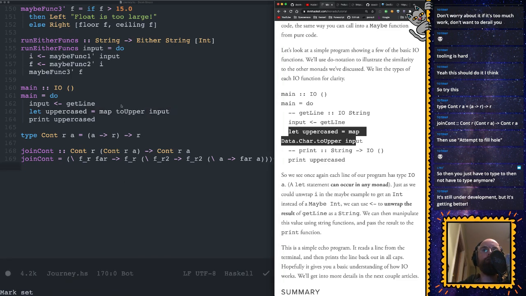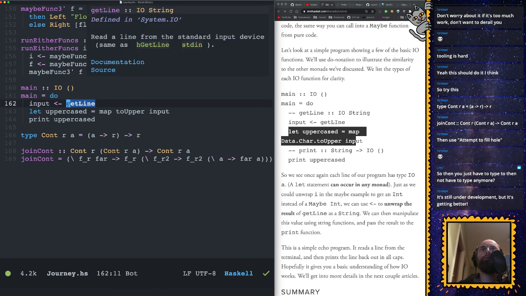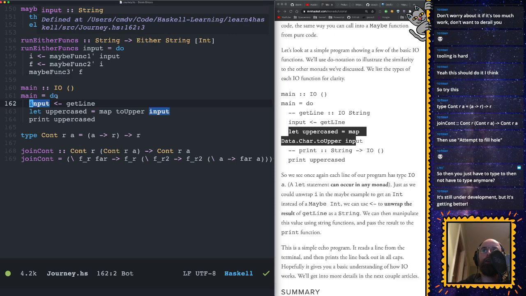So you can do a let here. Basically we've used that input. If we look at it, it's an IO of string, and we know that if we left bind, that grabs the string out of the IO. So the input is a string. I know you can use type holes to tell you what they are, but you can also do it with this docs thing. It kind of automatically does it for you, which is handy.